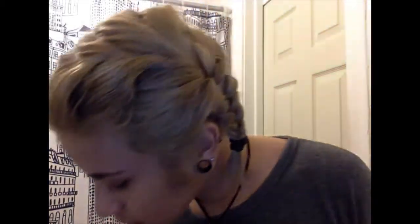Now we move on to my favorite part, which is brows. My eyebrows are probably the one thing that I am the most nitpicky about, but I love them so. What is this pop-up? Okay.